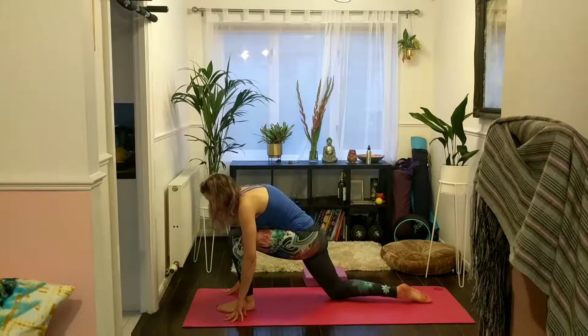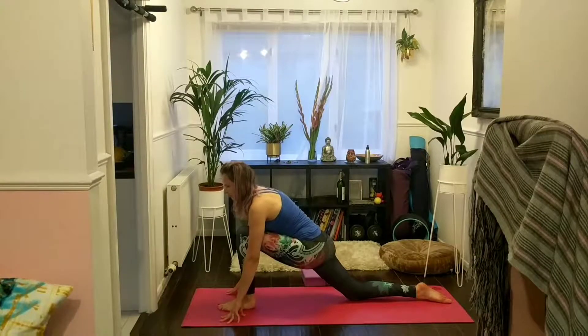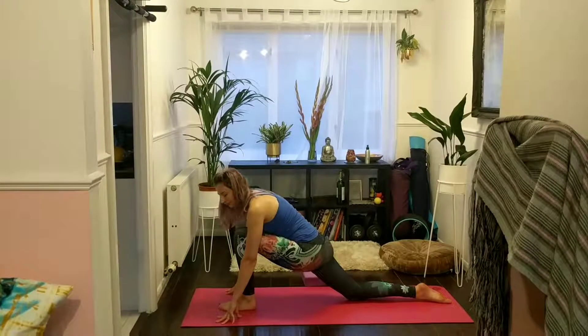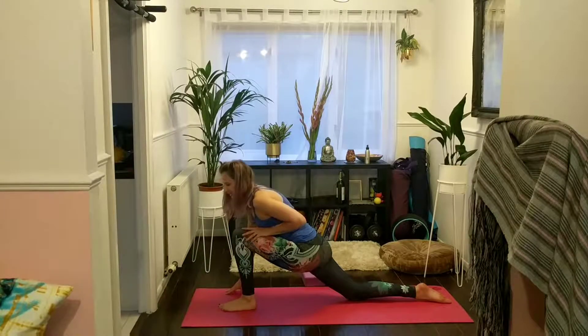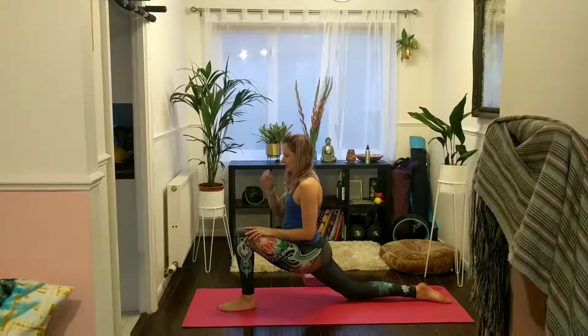We'll do all of that now on the left side. Step your left foot in between your hands. Adjust your stance, deepen it if you need to. Keep both hands — fingertips on the mat — chest lifting, while at the same time softening and relaxing the whole of your lower body. Now keeping your lower body exactly where it is, add no more tension, don't make any movements. Swing your left hand to your left thigh, bring your right hand up. Hold for five breaths here — this is called High Flying Dragon in yin yoga terminology.